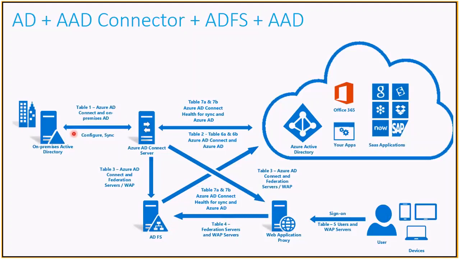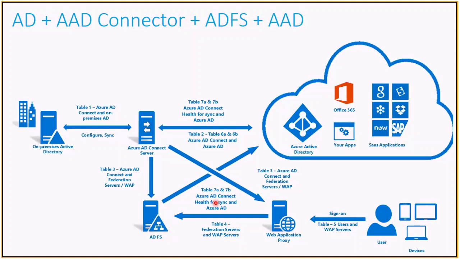ADFS would search the forest for your user attributes, and from AD it would ask, do you have any user called this user? And if you have, can you authenticate that user? He has passed me the password, and I just pass that password to AD. If it authenticated, I get a response from ADFS, and then ADFS gives a reply URL or redirect URL to this user. That's one sign-on experience, and it happens without persisting any users onto your Azure Active Directory.